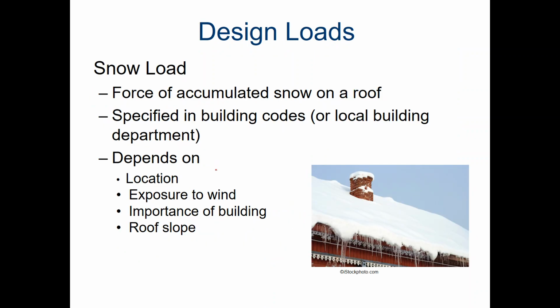Okay, then we have snow loads. Snow loads are a little bit more complicated, and rightly so, because buildings fall apart if there's too much snow on them and they haven't been built properly. So all kinds of stuff is part of the calculation of the snow loads. So first of all, the snow load itself is the force of accumulated snow on a roof. It's specified in building codes, and it is dependent on a whole pile of things like location, exposure to wind, importance of a building, roof slope. Let's look at what all of those look like.